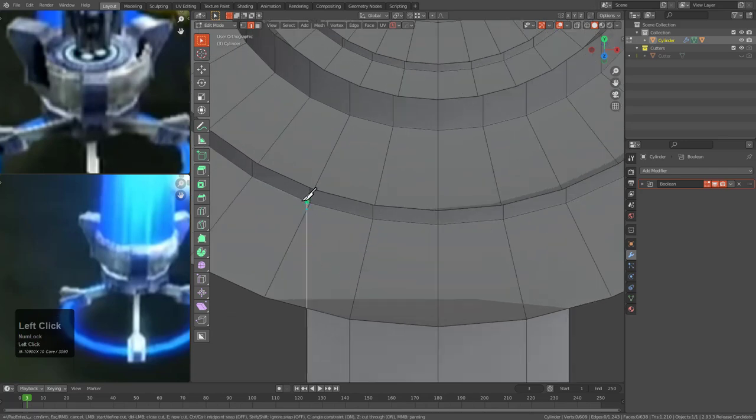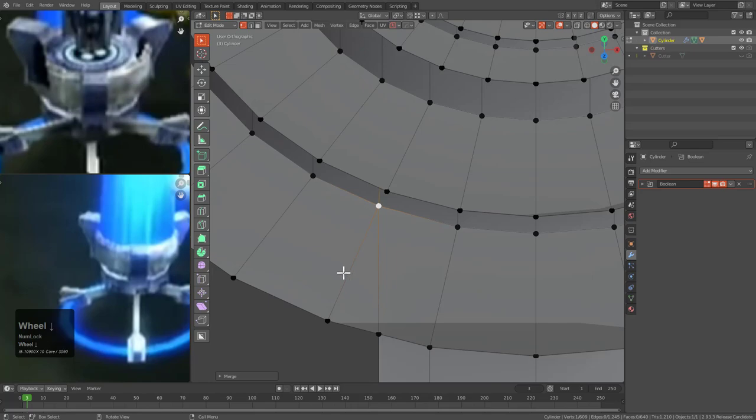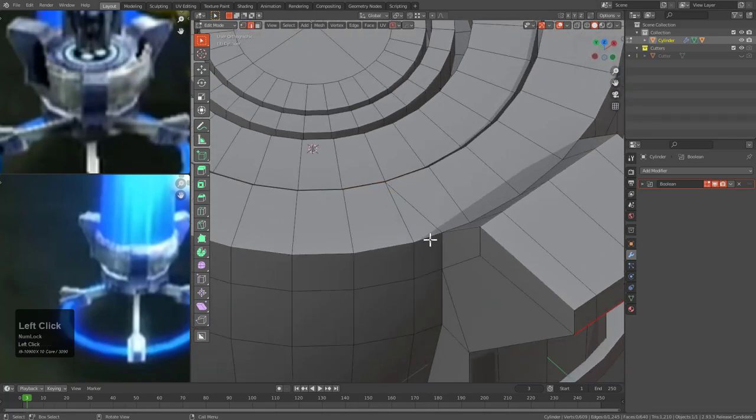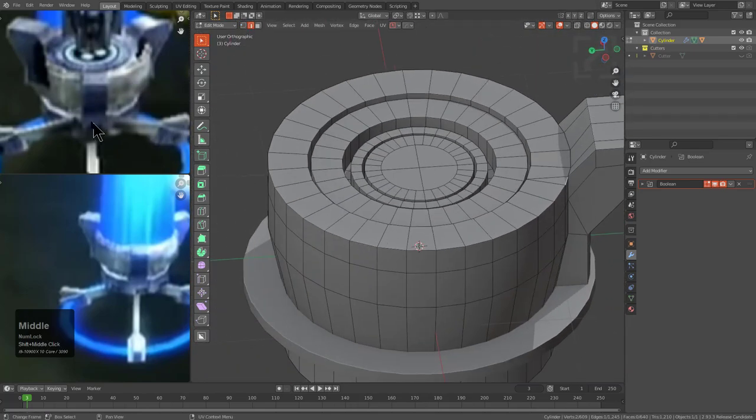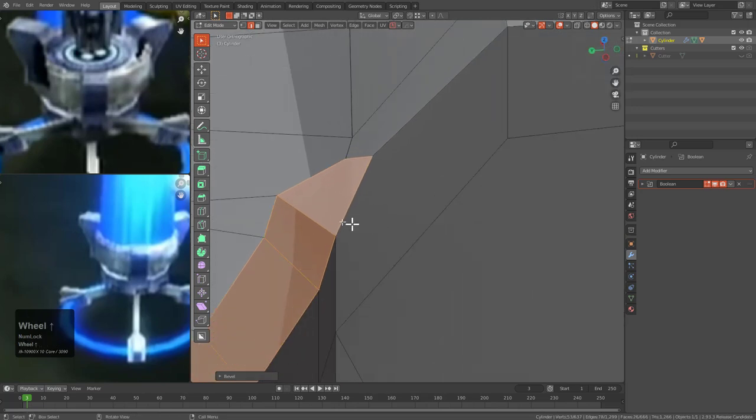So let's press C. We'll cut up to here, which you're probably wondering, why is he doing this? Also, why is he merging there? Just sacrificing the sanctity of the circle's innocence? I don't know. I see a bevel. And if it doesn't have a bevel, it needs a bevel. It's not against the law to just give it a bevel.